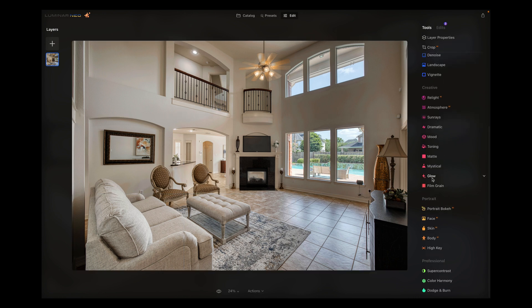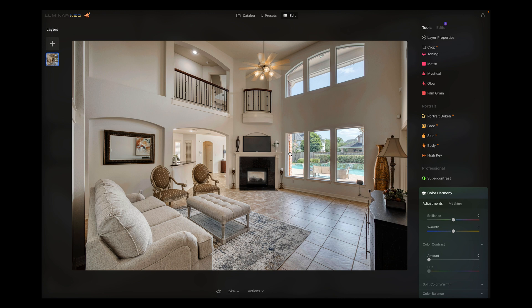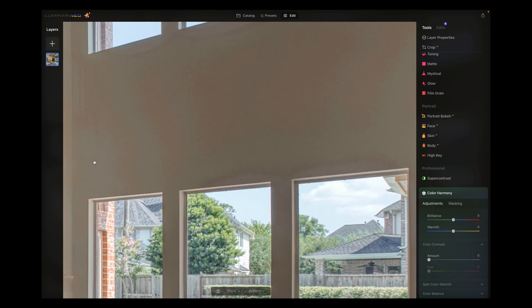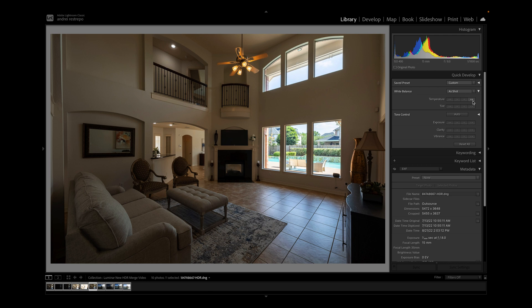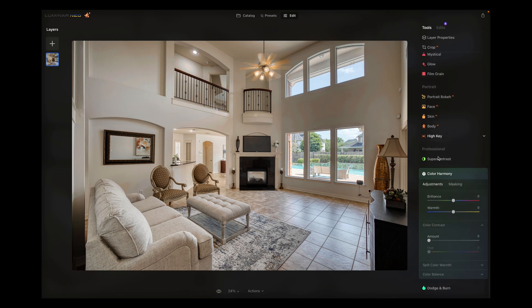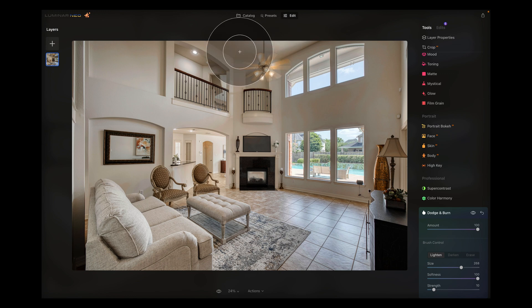The only other thing I want to do before checking out some effects is dodge and burn. That back wall where the window is is pretty dark compared to the rest. Not going into Photoshop — I'm going to try doing it in here by just dodging some of it. Strength at 10 — that's pretty good. I'm just going to dodge over this area and brighten it up a bit. I just realized it seems like it's previewing the whole photo at a lower resolution. I hope that's the case, otherwise we're getting some crazy colors. Versus jumping to Lightroom and bumping up the exposure — we don't have any of that in that image.